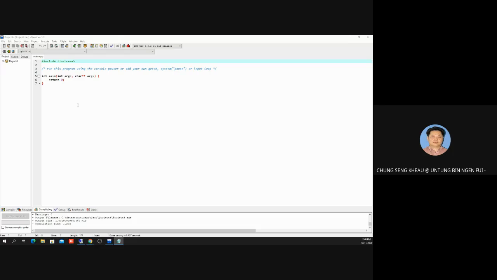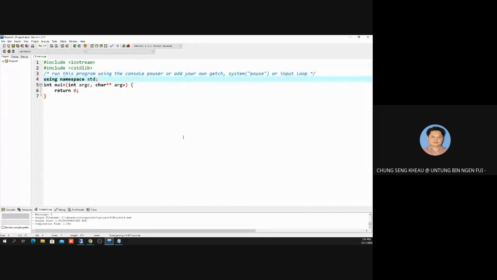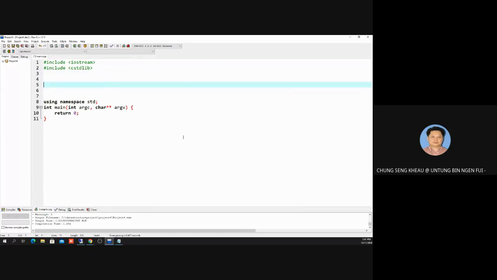Next, we include this memory. This is the memory library. Then we're using namespace std. Move on.